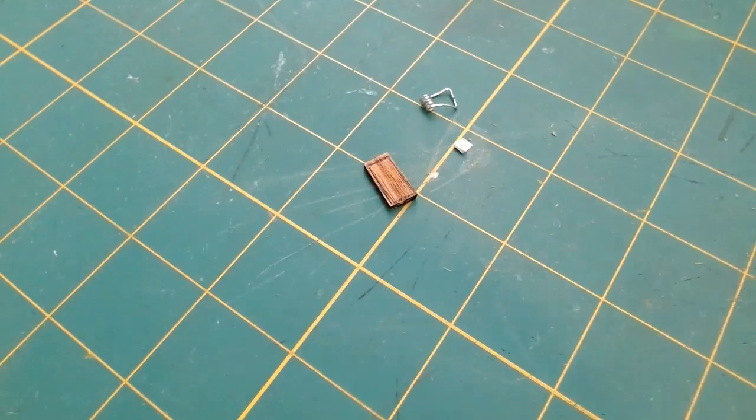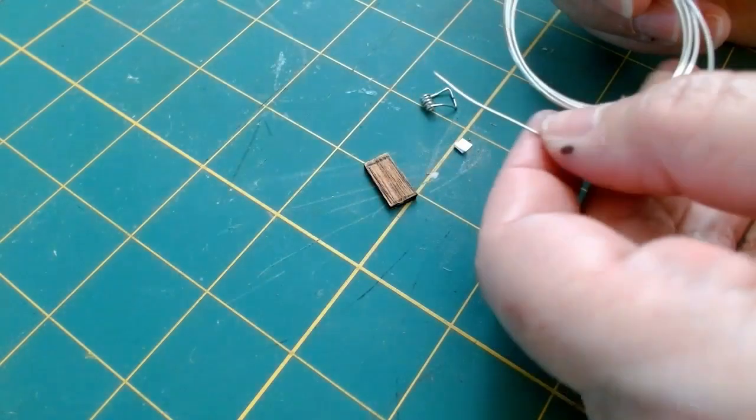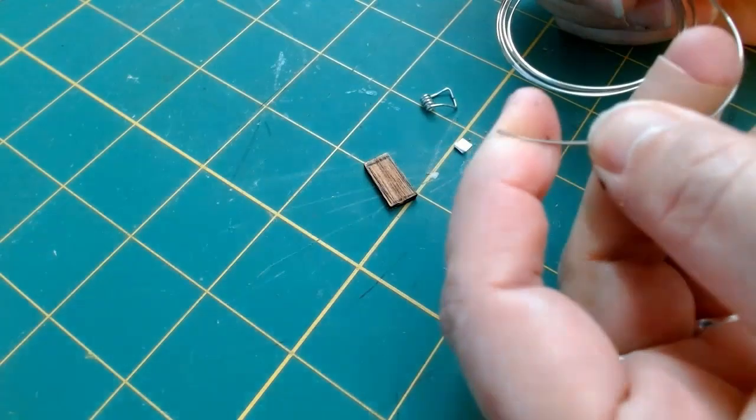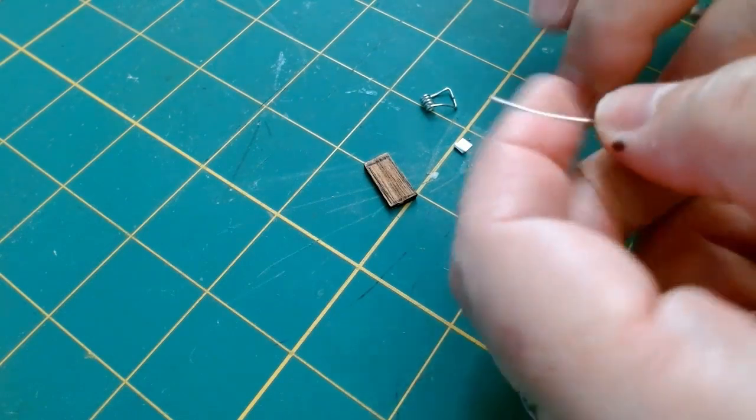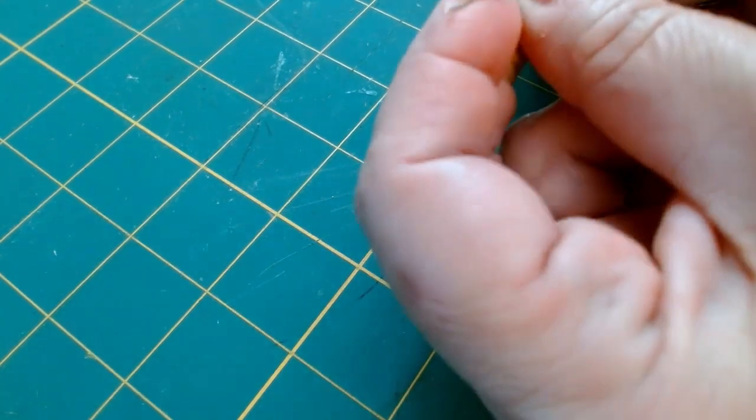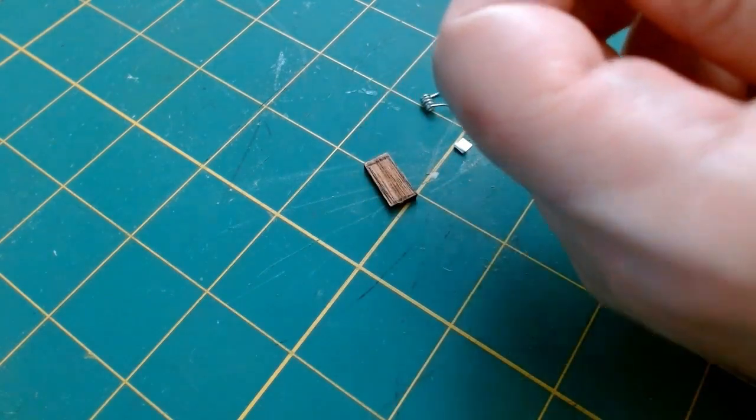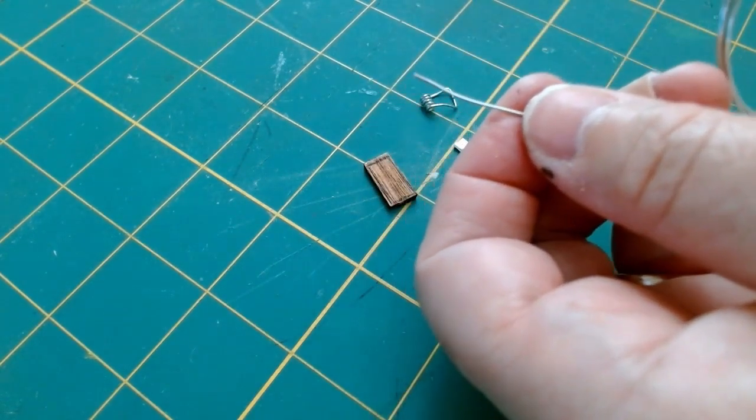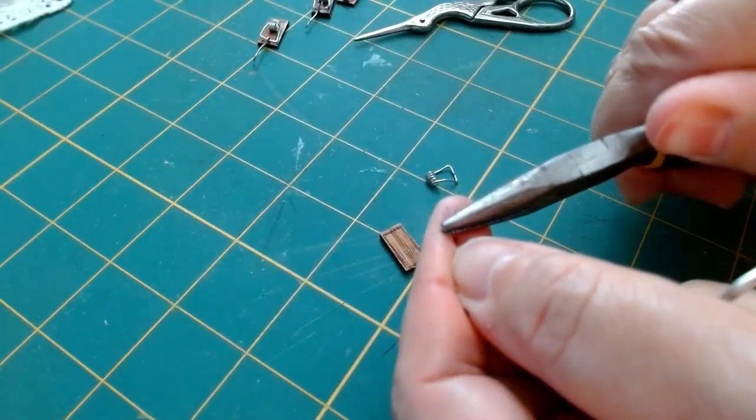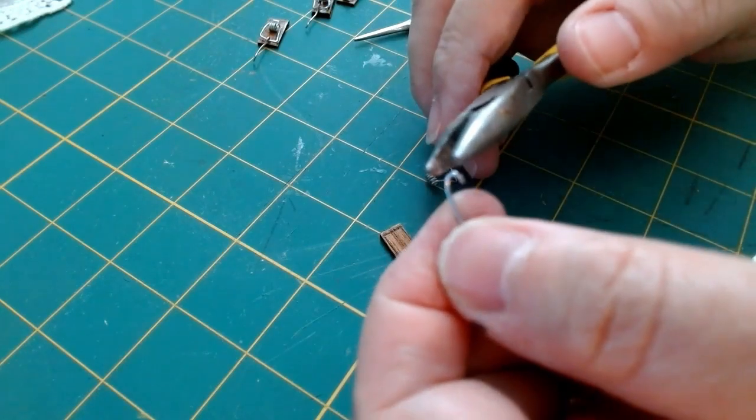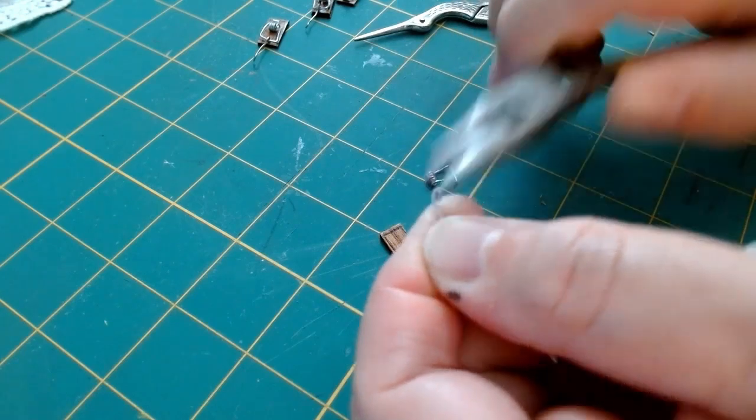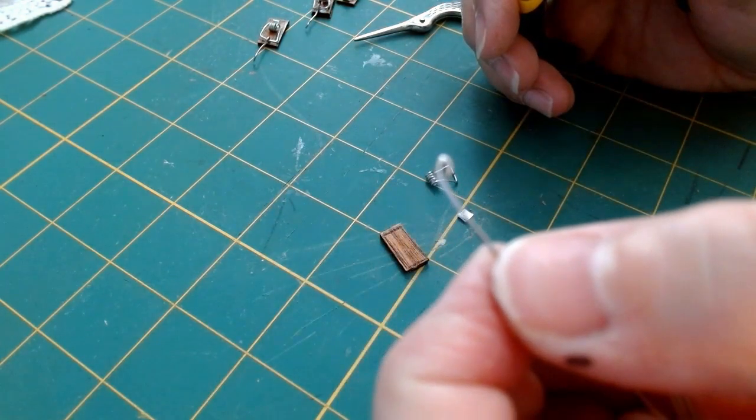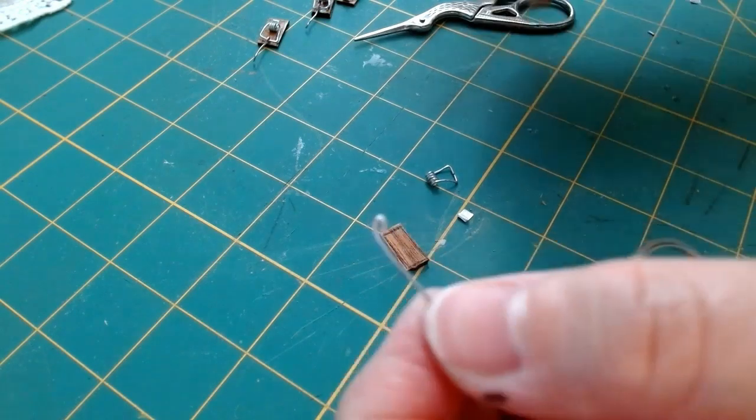Okay. So I grabbed my jewelry wire, but you don't necessarily have to use jewelry wire. I can't even say that. It's like a tongue twister. I'm not really sure what gauge this is because I've had it for a while. I don't have the package. Just go with whatever wire you have on hand that's going to be easy for you to manipulate and bend. So I'm going to take the end here and I'm just going to curl it up like a hook shape. And then I'm going to close it down. So it looks like a little loop or a little circle here.